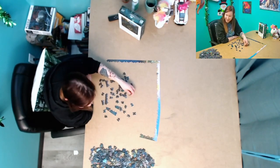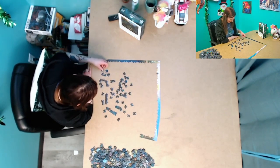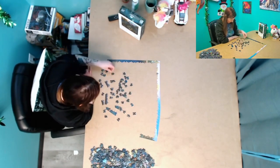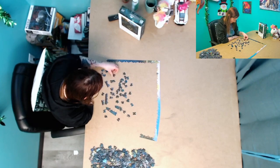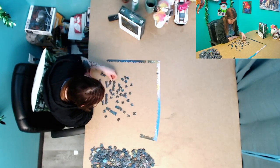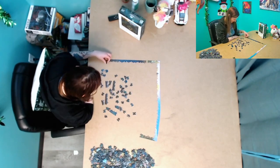Perception of size. No. It looked bigger. Like, it looked monstrous. It's not my fault. I was born this way. Make fun of me.